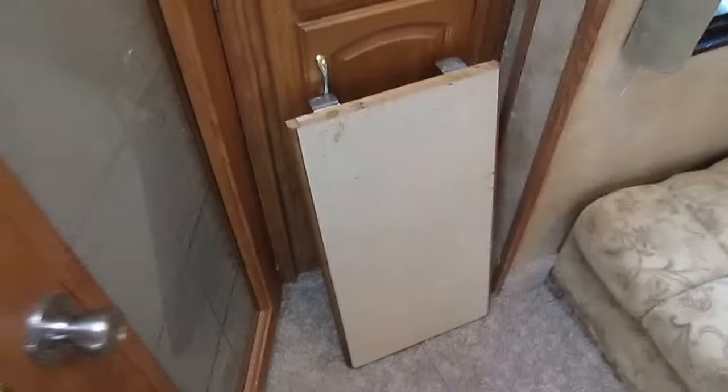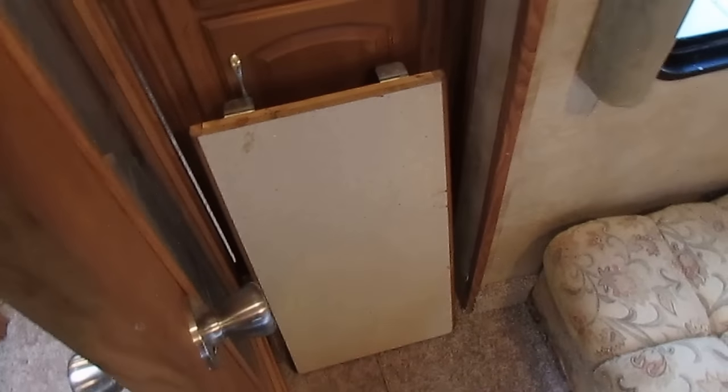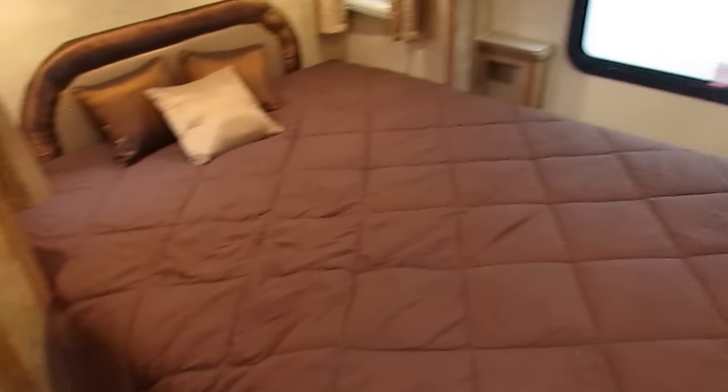Anyway, we're going to walk toward the back here. It's got a French door leading into the rear bedroom. And like I said, folks, the cabinets look good. I'm not hiding nothing. I just stuck that countertop extender because that's about the best place to put it, I guess. You've got a Queen Island bed, walk around, slide out back here.